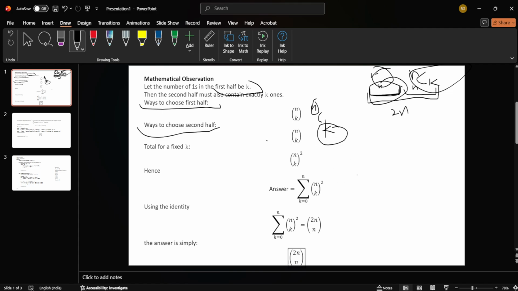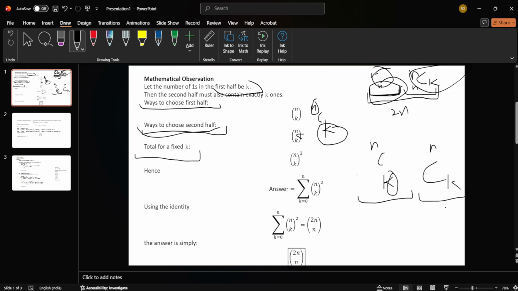Same for the second half of n bits, we can place the ones by nCk. So for a fixed k, in the first half we need to choose k, and in the second half we also need to choose k bits.